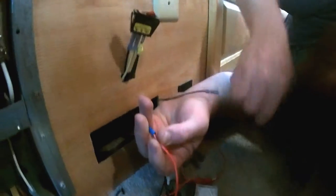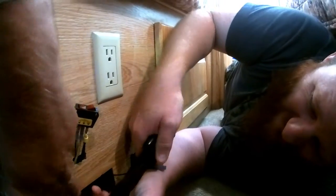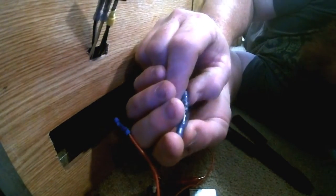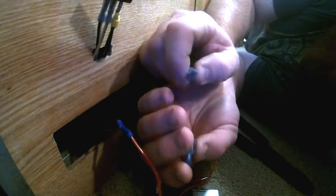So now he's just hooking the, now which wire is that one? This one is the one we were talking about before. This is a straight black wire? Yep, straight black wire. And what I'm doing here is we're hardwiring the positive. And we're actually making this one on the negatives, the ground side, to where we can disconnect it if you ever have a problem. You just unscrew it, disconnect it, you're good to go.